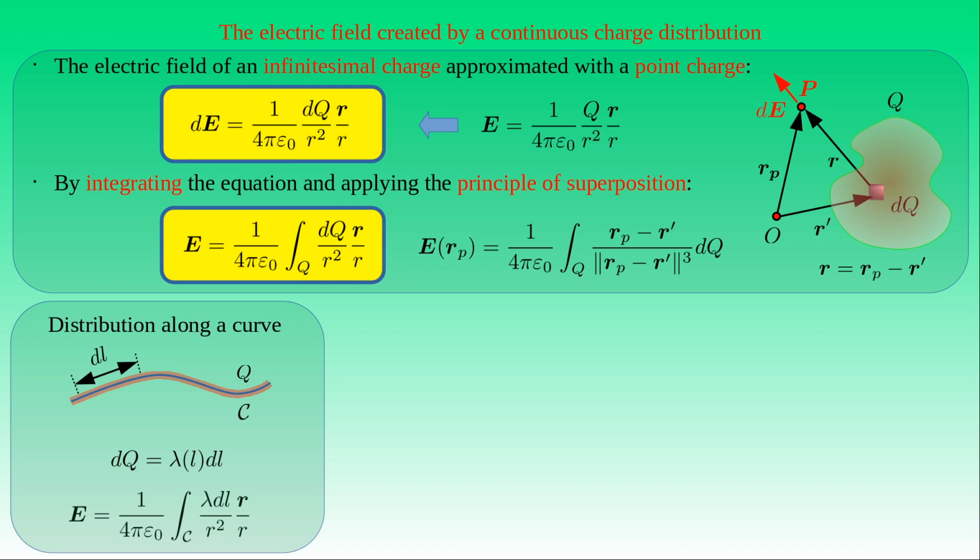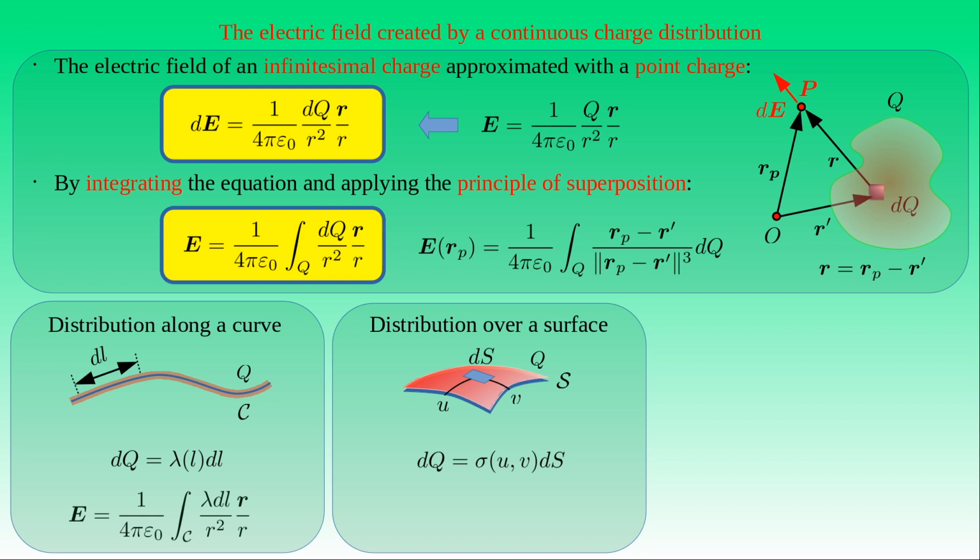Here the line element dl can be expressed in terms of the vector r pointing from the charge elements along the curve to that point, and we can perform the integration with respect to the coordinates of the vector r. For the electric field created by charged surfaces, the infinitesimal charge element dq is given by the surface charge density sigma times the infinitesimal surface element ds. Then the electric field E created by a charged surface S is equal to 1 over 4 pi epsilon naught, times the surface integral of sigma divided by r squared, times the vector r divided by its length, over the surface S. Here the surface element ds can be expressed in terms of the position vector r, and the independent variable of the integrand can be changed to the coordinates of the vector r.